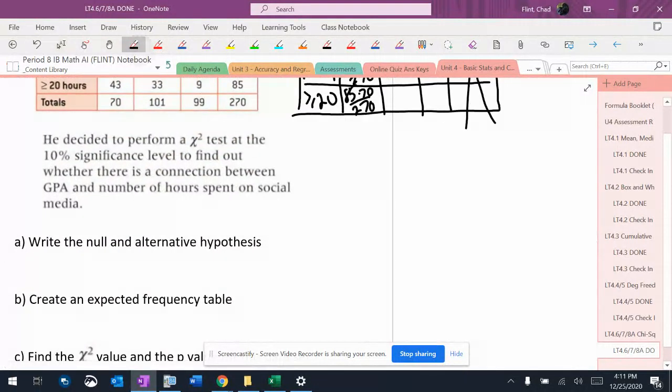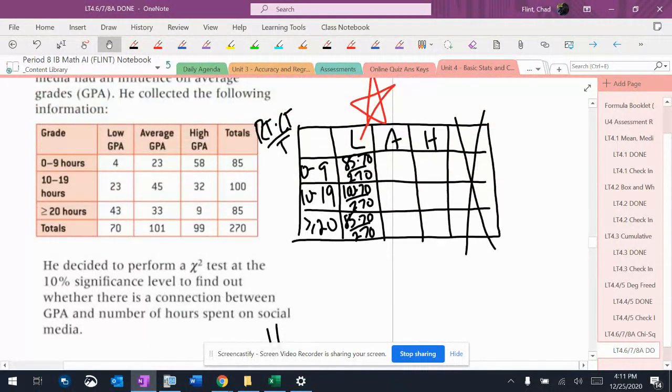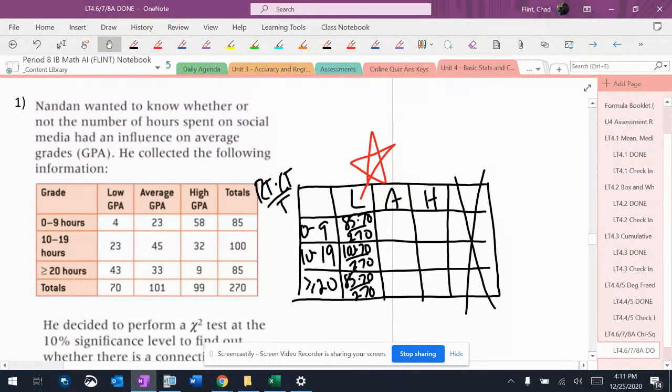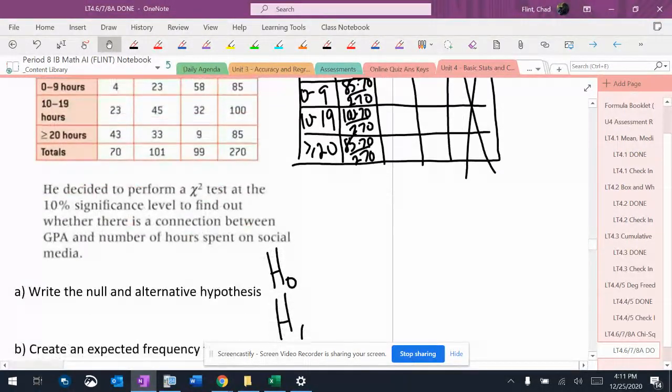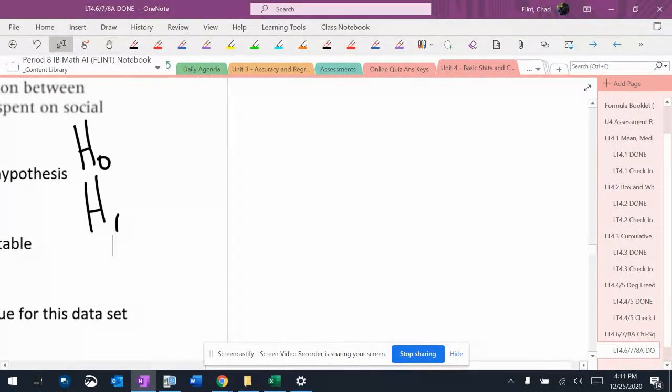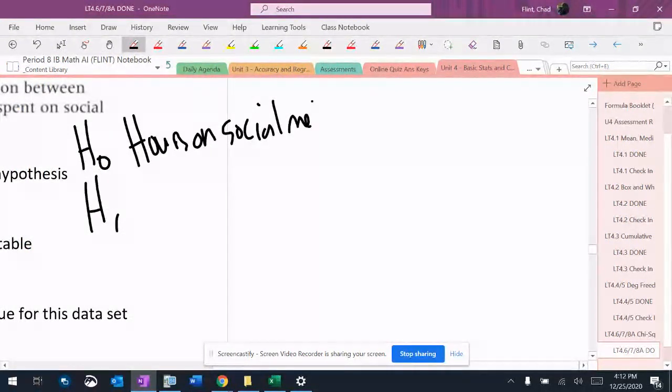Let's write our hypotheses. So H0, H1. The null hypothesis, this is social media hours versus grades: hours on social media and grades are independent.